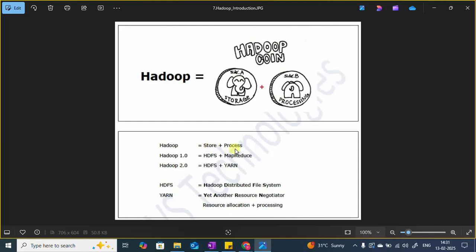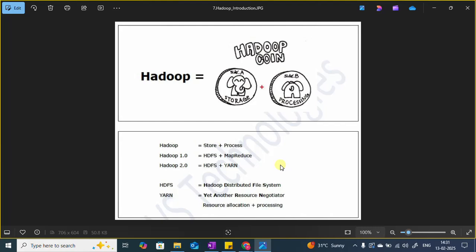Now guys, Hadoop, based upon the version, is divided into two different categories: Hadoop 1.x and Hadoop 2.x. In Hadoop 1.x, there were two different things, HDFS and MapReduce. I have told you, right? To solve the storage problem, we use HDFS, Hadoop Distributed File System. To solve the processing problem, we use MR, that is MapReduce.